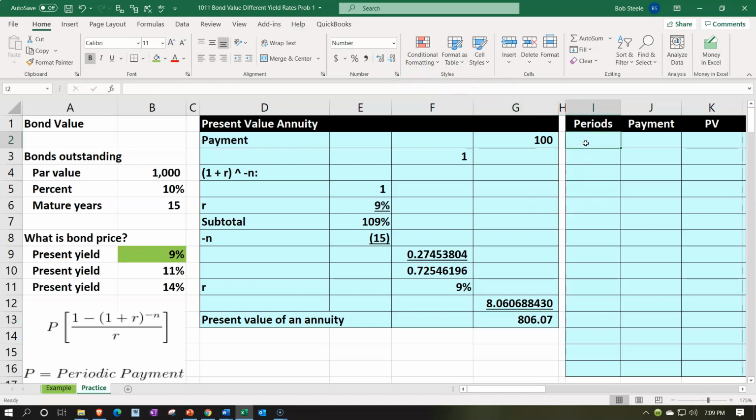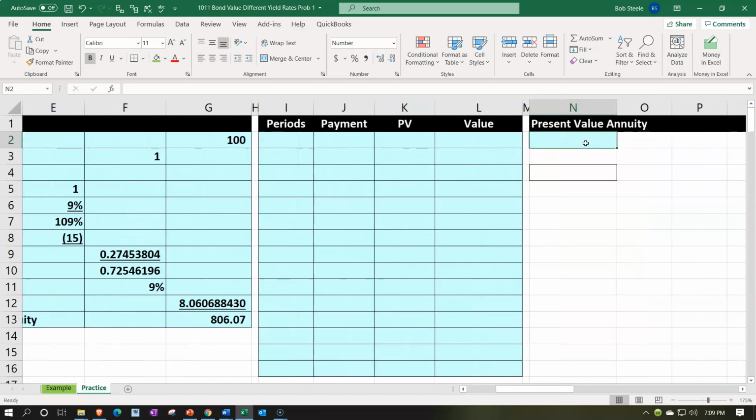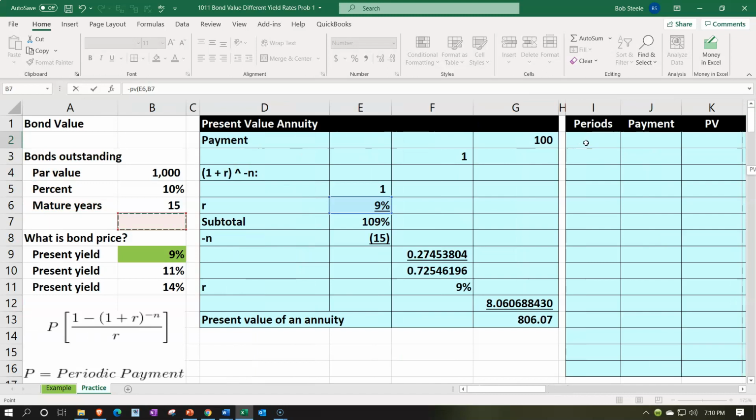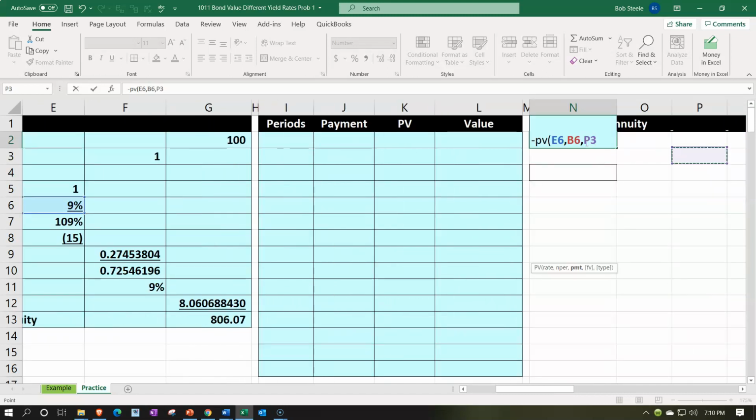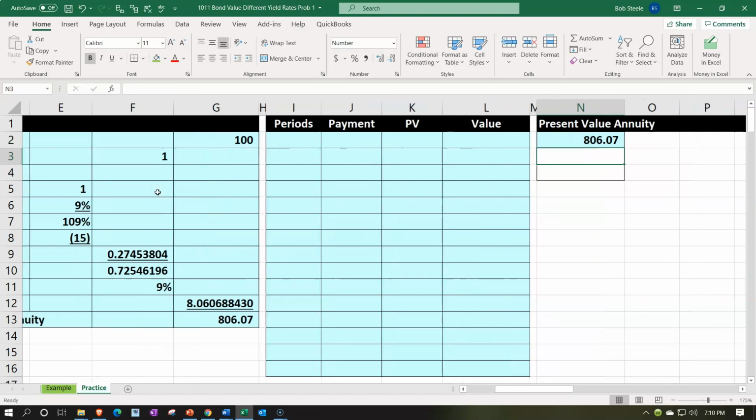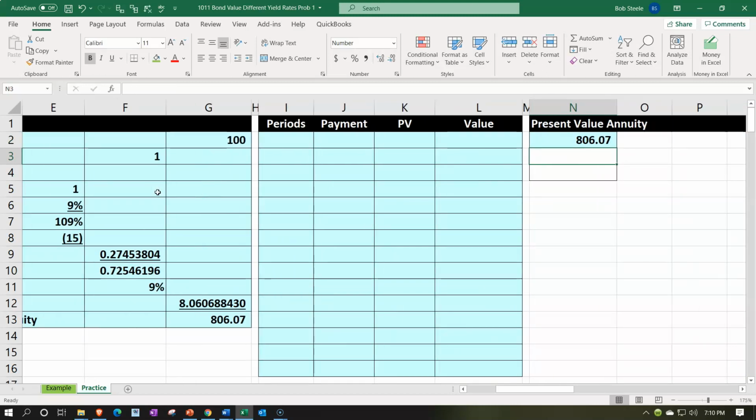Okay, so the fastest way to do this would be to do the annuity function over here in Excel. So the present value of an annuity would be negative present value, shift 9. Rate would be the 9% there, comma. Number of periods would be the 15. So we pick up the 15 periods, comma, because they're annual payments. If they're semi-annual, you've got to be a little careful there. And then the payment amount is that $100, or we can recalculate it just to make sure we see where that comes from. The 1,000 times the 10% on the face of the bond, and that will give us that 106.07 again.